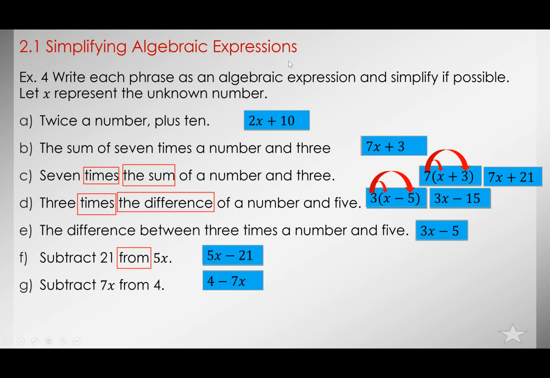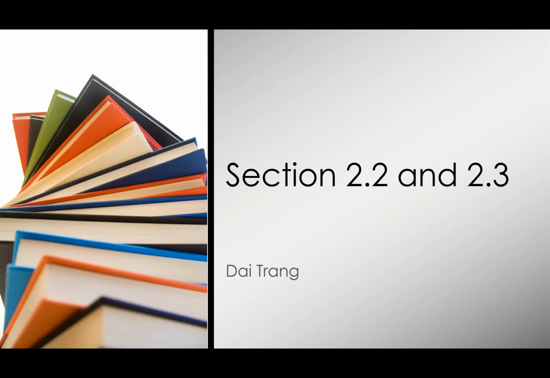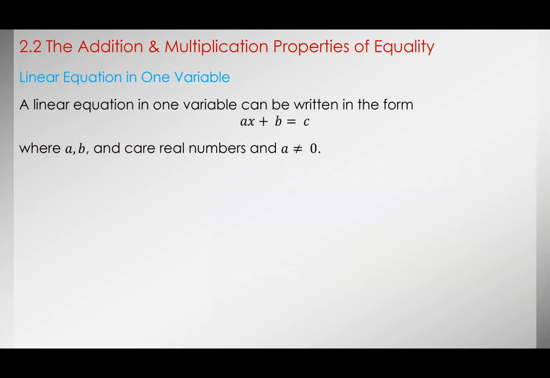Let's take a look at 2.2 and 2.3, which is a reminder: 2.1 is just basically combining like terms, asking you to combine like terms, and then use the distribution or distributive property to simplify or to get rid of the parenthesis, and at the end, how do you translate from English to algebraic? Okay, so in 2.2 and 2.3, I put them together because the two modules are very similar. 2.3 is just an addition of 2.2.